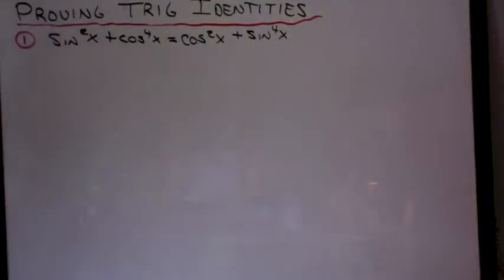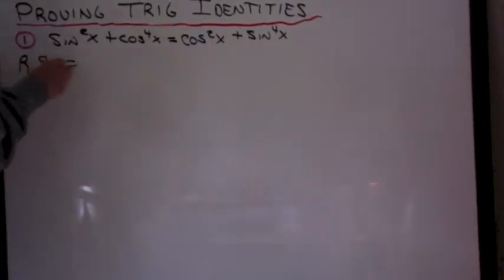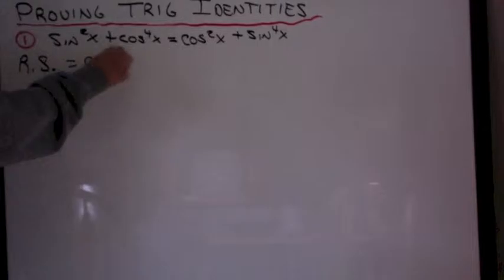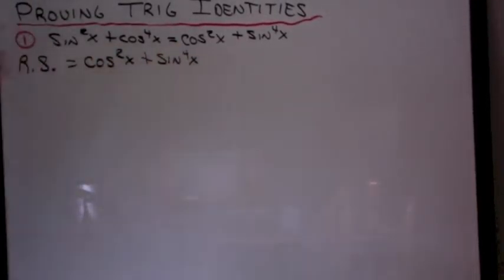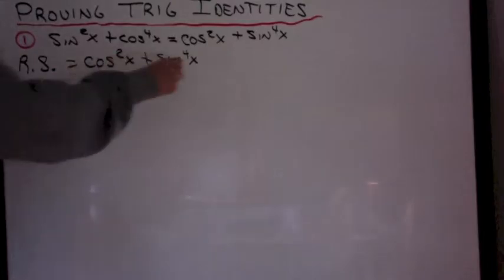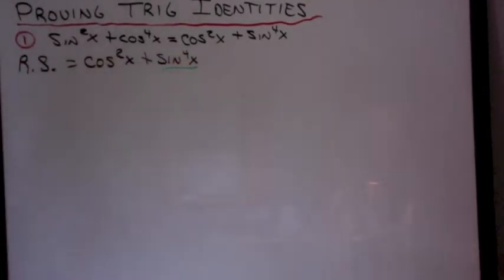All right, so here we have, they look very similar on both sides. They both have something that's squared and something that's to the exponent 4. It doesn't matter which side I work with. So let's say, because I'm always working with the left side, I want to work with the right side. So I'll write right side equals cos squared x plus sine 4x. It's always easier to go from something that has a higher exponent down to a lower one, so I'm going to break this guy down.